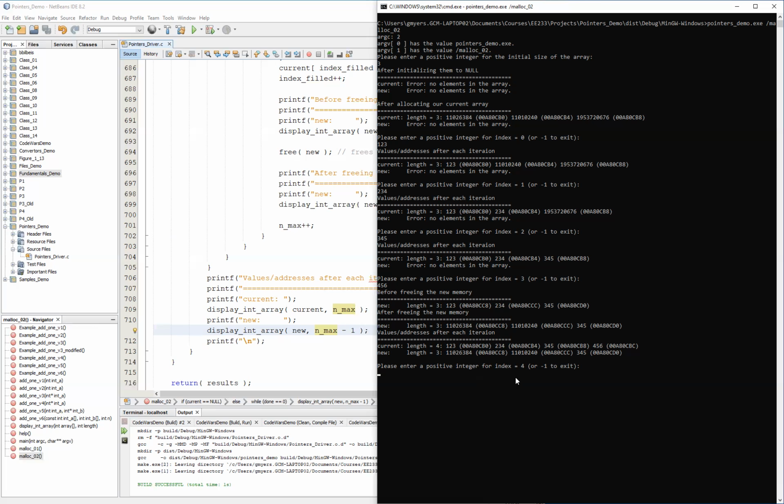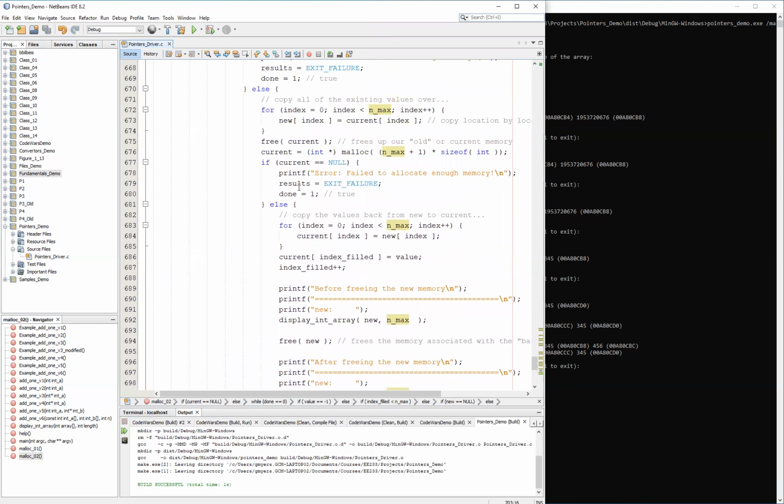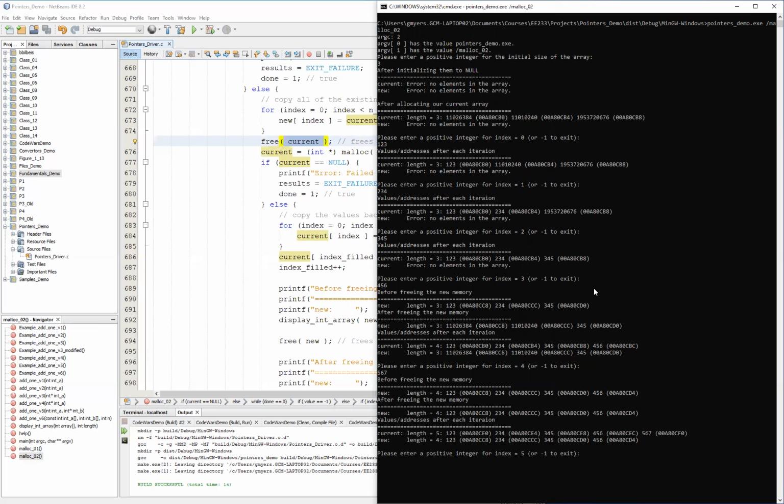Part of the reason why this happened was because I made sure to free up the memory associated with the current array prior to initializing it again, or in other words, allocating more memory. And we can continue with this. We can add some more values, and you'll see that I'm going to continue to grow the array dynamically.